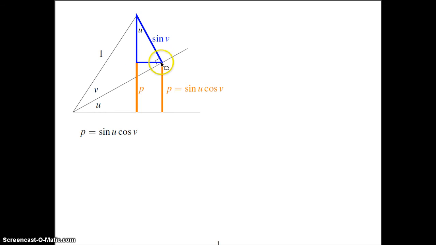Now there's one other little right triangle that's right here. There's a right angle right there. What I'd like to do is look at this mystery side Q inside this right triangle. For angle u, you have the adjacent side and the hypotenuse side. That calls for cosine. So cosine of u is Q, the adjacent side, divided by sine of v, the hypotenuse side. Solve for Q by multiplying by sine of v on both sides, and you have Q is equal to cosine of u times sine of v. We're going to need that again, so I saved this over here. We're not going to need anything else.